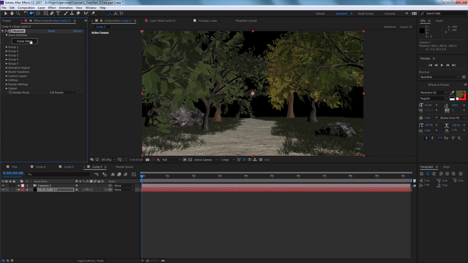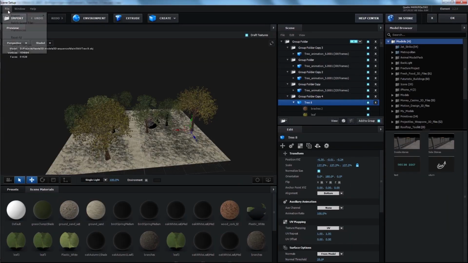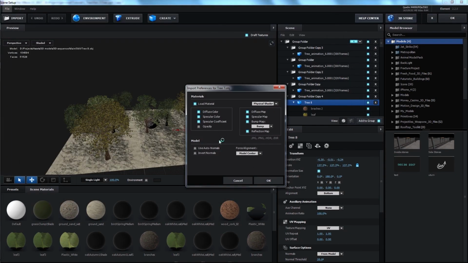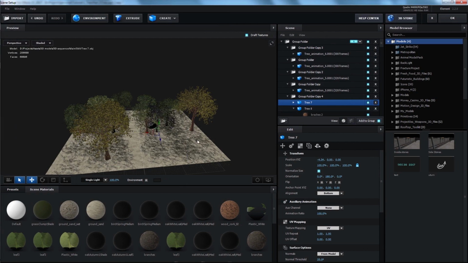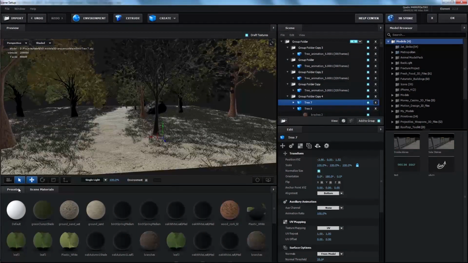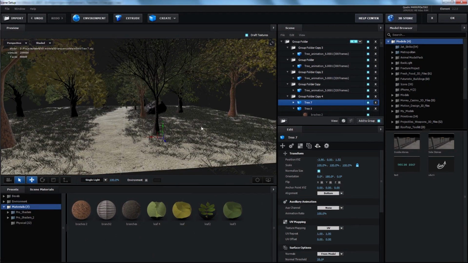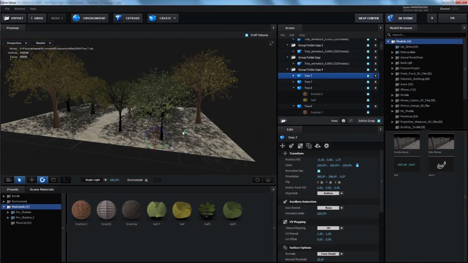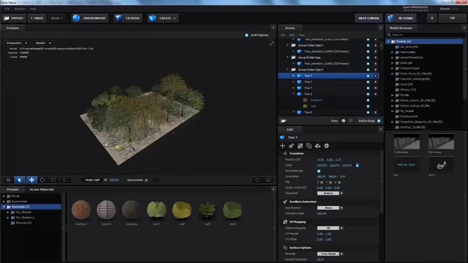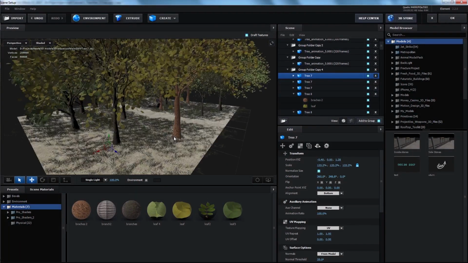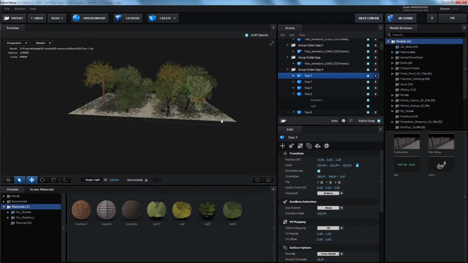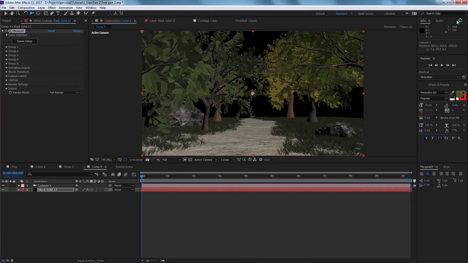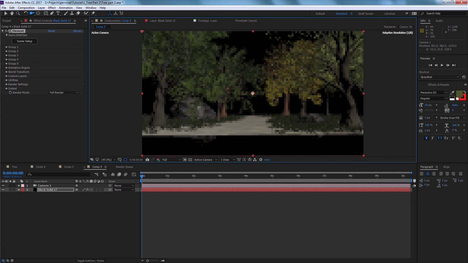Go back to Element 3D. Let's import one more still tree. If you are making a big environment, then you can add more trees and elements. Changing the color of the leaf gives a real look to the scene, but don't mix too many colors. Yellow and green should be good. When you feel it's done, click OK. I'm gonna click OK. Now it looks like we have filled the ground with trees.